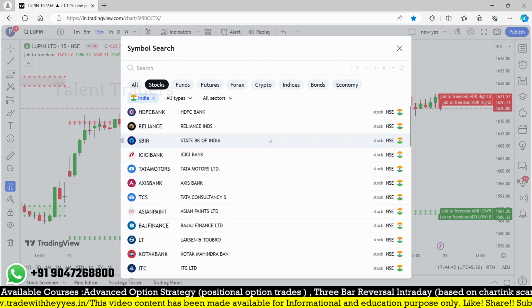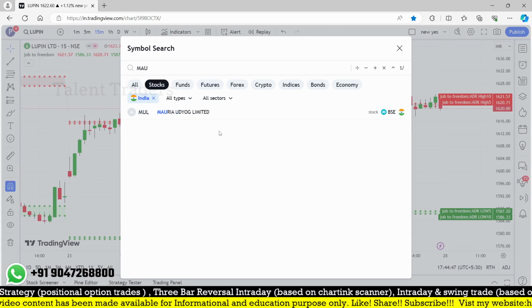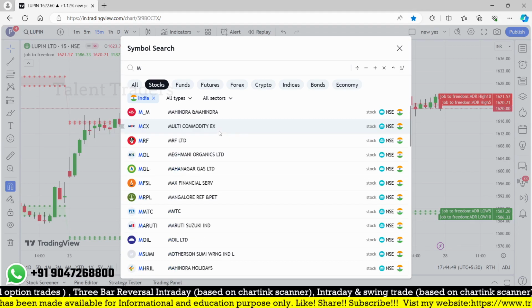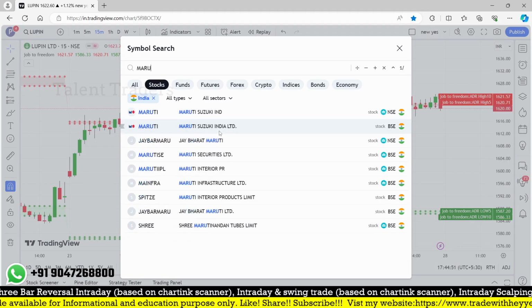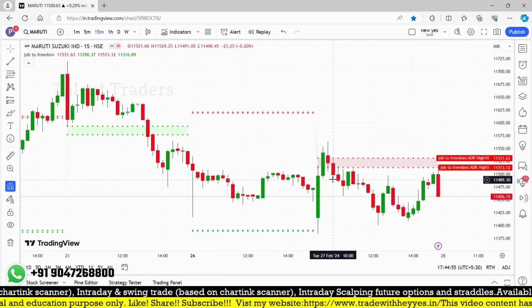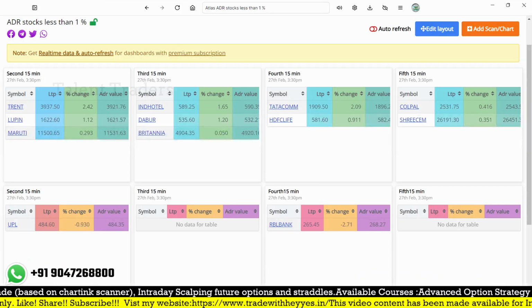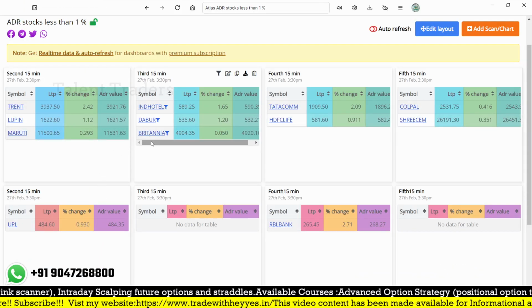So let me check Maruti, and this is an update for those who are using this particular scanner for the last 2 or 3 days. Let me update. Is there any correction or any other update you require? So Maruti immediately triggers your stop loss. But in the first three, two stocks were triggered well, and in the next, Hotel, Dabur and Britannia.